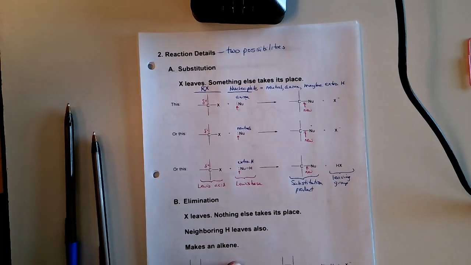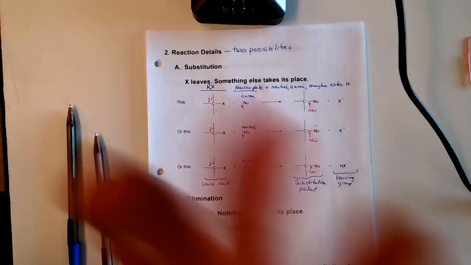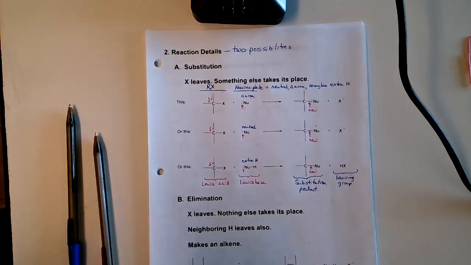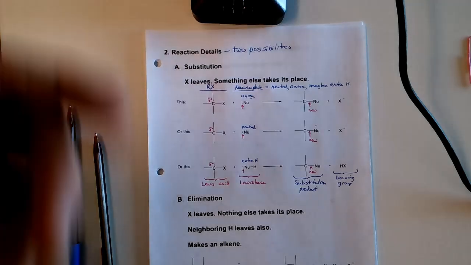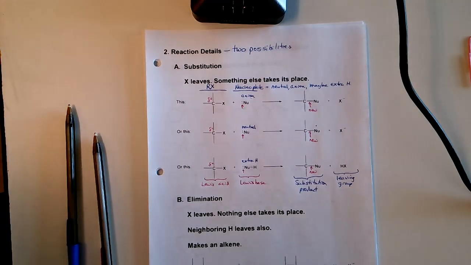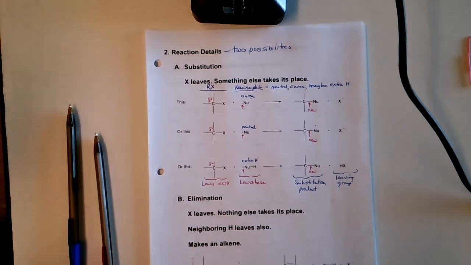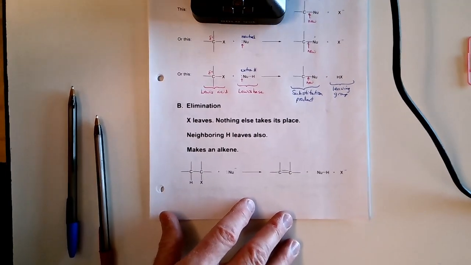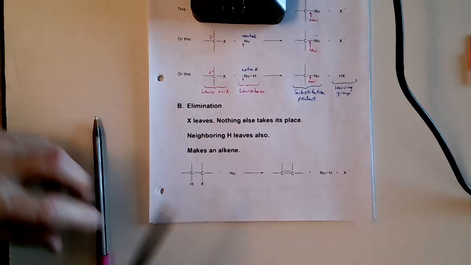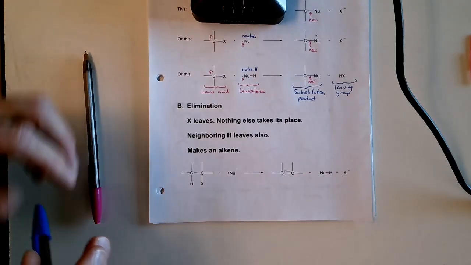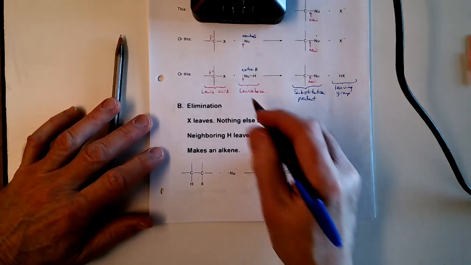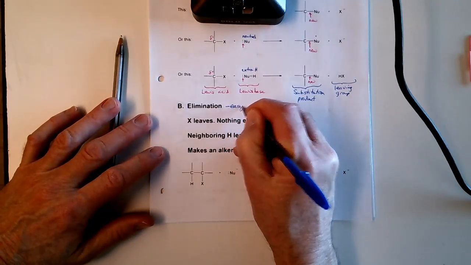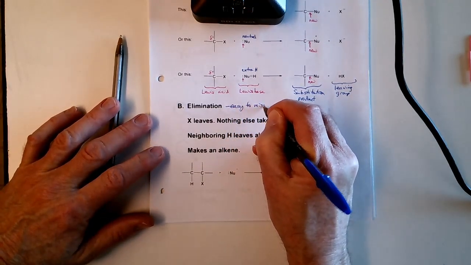Okay, that's maybe kind of what you'd expect, right? Substitution, you take one thing away, put something else in its place. Now there's a ton of different ways this can happen, and that's part of the struggle in this chapter, recognizing that there's really only two things that can happen, but there are several different versions of each one of them. That's substitution, and the other one I'm going to nominate as probably the hardest, maybe not the hardest, it's the most frequently missed kind of question in the class.